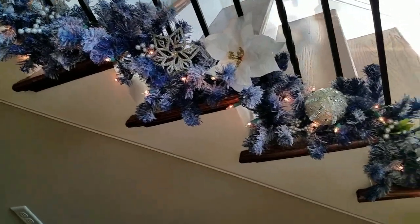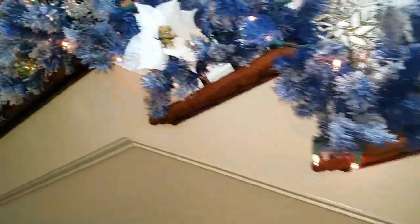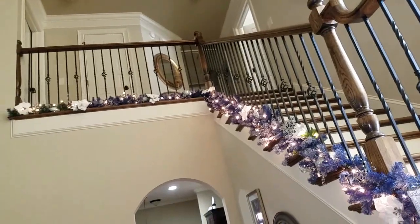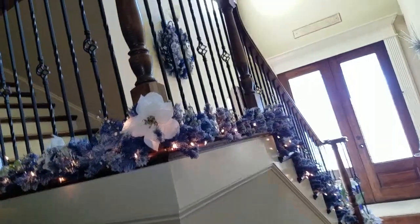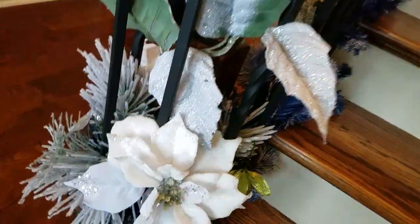And now for the addition of all things white and silver. These are last year's picks and a few of the flocked picks that I cut away earlier that you saw in the Christmas tree. I just spread these things out throughout the garland every other one, and I think it worked out beautifully. I love the sparkle of those small little silver picks from the top of the stairs all the way down to the floor. I didn't have quite enough, so you might see a hint of green — at least about 16 inches of it — at the very top next to our son's bedroom door, because folding it kind of took up a little extra garland, but I'm really glad that I did that.